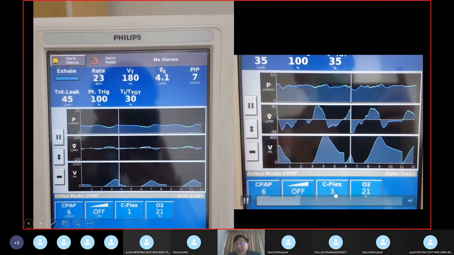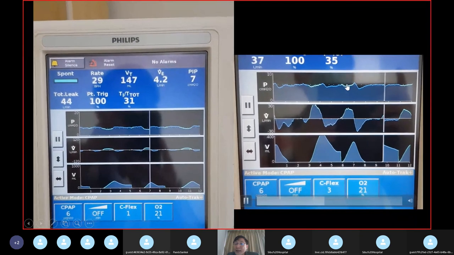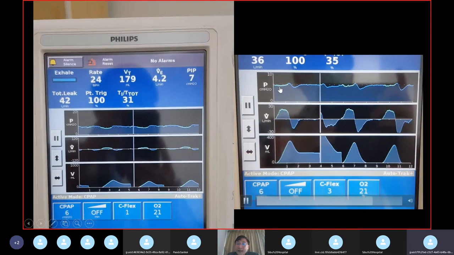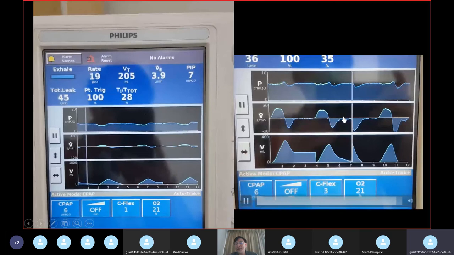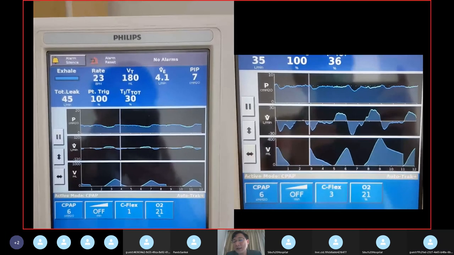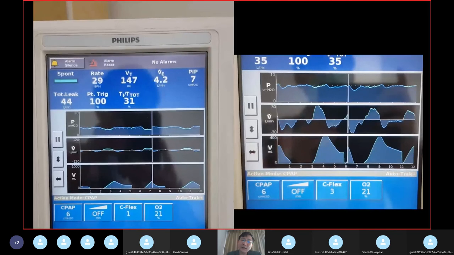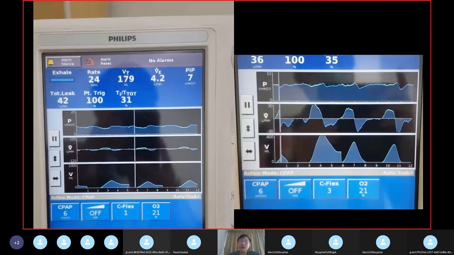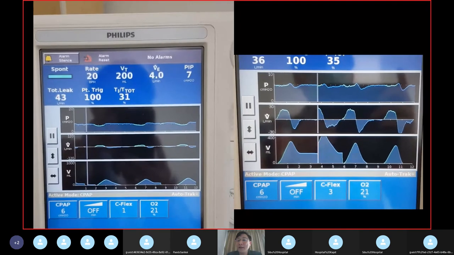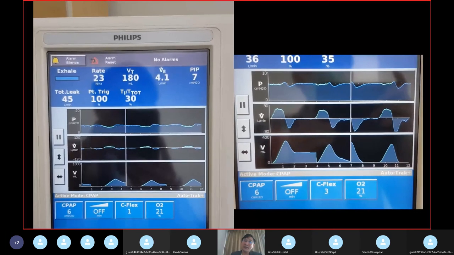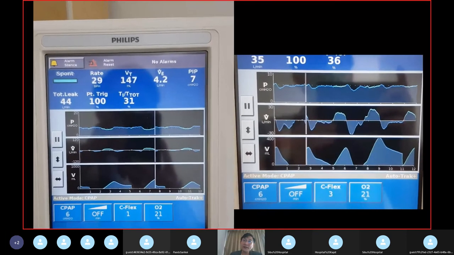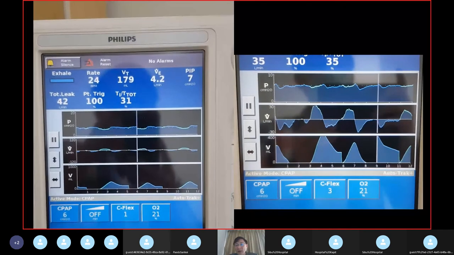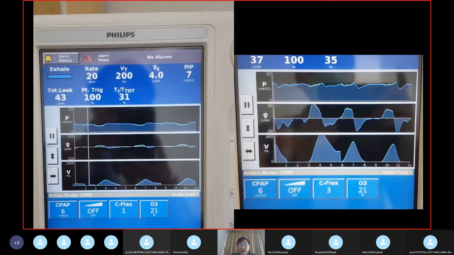As compared to this, with the C-Flex of 3, you see that after inhalation, during exhalation, the pressure drops. Inhalation, and the pressure drops, okay? So this is quite a good way of making the patient comfortable, okay? A lot of the time, it is very useful at the time of weaning, when they are strong enough already. If they still feel the sense of blowing against a resistance, you can adjust the C-Flex accordingly to improve the patient's comfort, yeah?